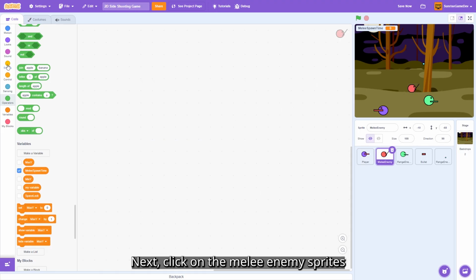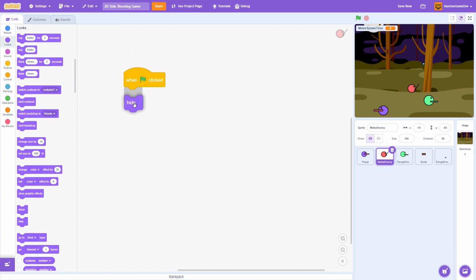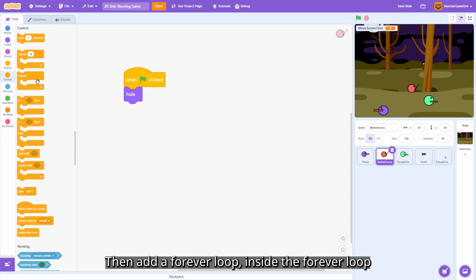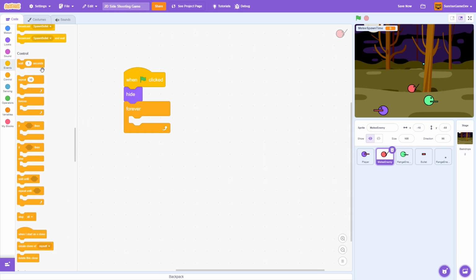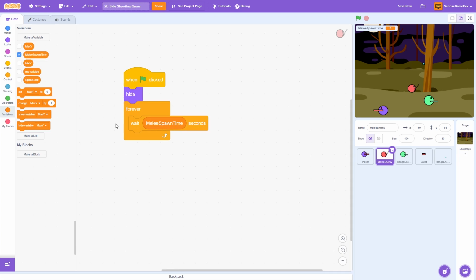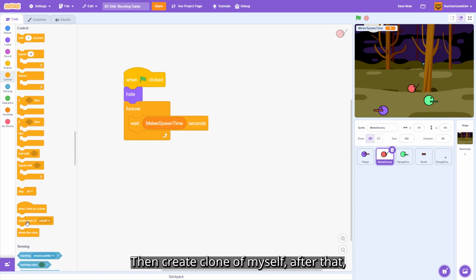Next, click on the melee enemy sprite. Add when green flag clicked, then hide. Then add a forever loop. Inside the forever loop, add wait melee spawn time seconds. Then create clone of myself.